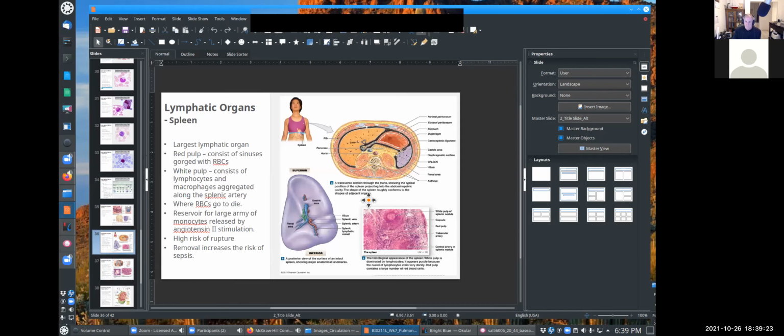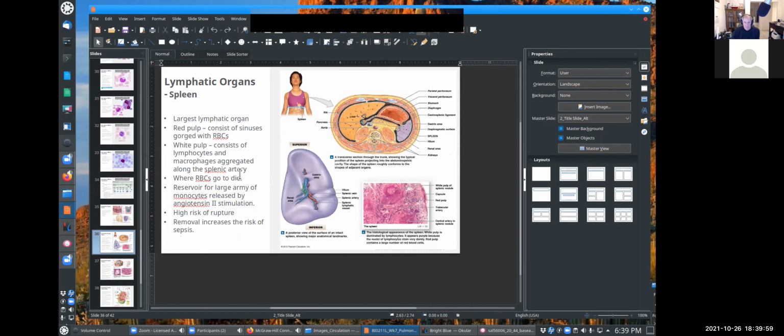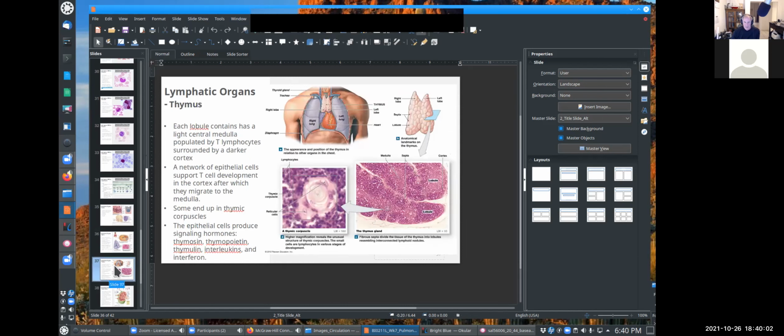This is the spleen. And characteristic of the spleen, you've got a capsule. These pictures are not very good, but they also have splenic nodules with a white pulp in the middle, and darker colored red or dark purple cells around them. So I'd take this slide deck and read up on them a little bit. There may be some questions there.